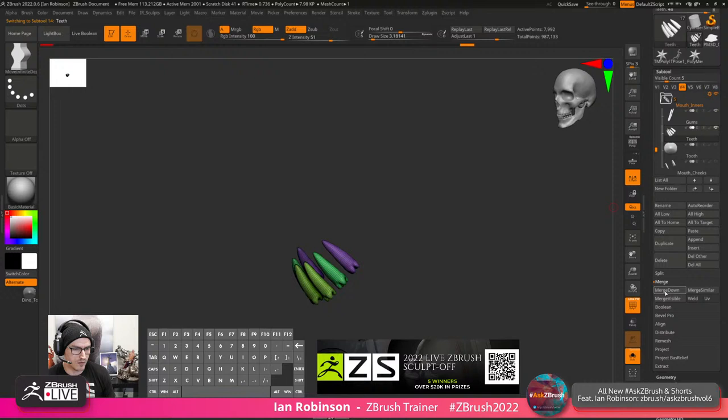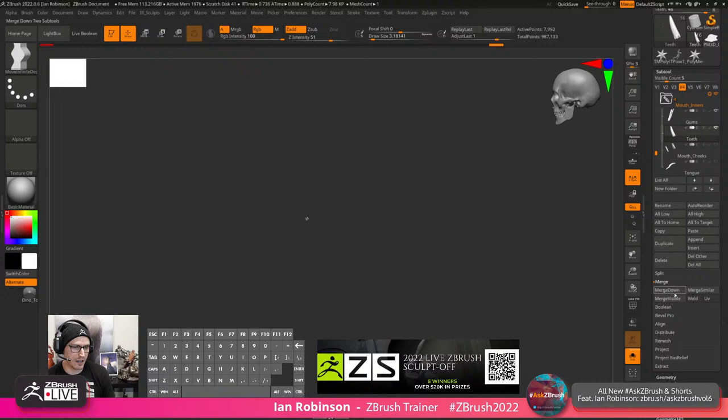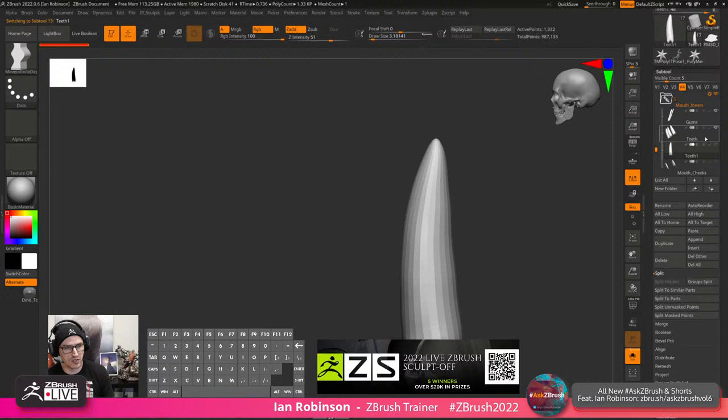And I didn't mean to do that, or I want to split these two up because they're so different. Same thing. I'd select the thing that I didn't want, so I would select it and hide it. And then I would go to split and say split hidden. And then that will hide the big two. So now that's two separate objects.